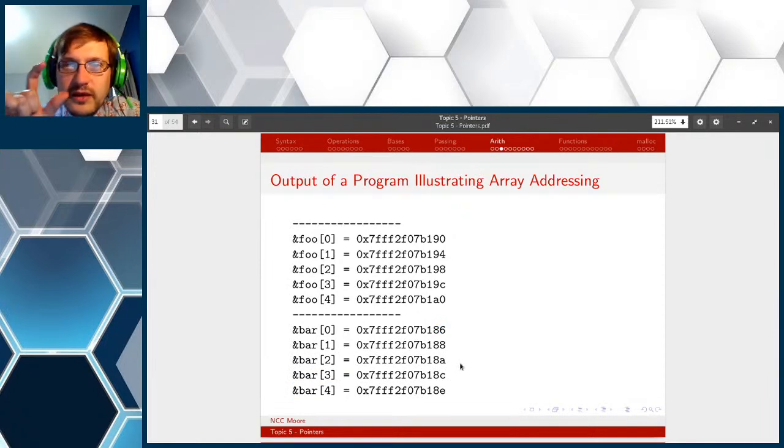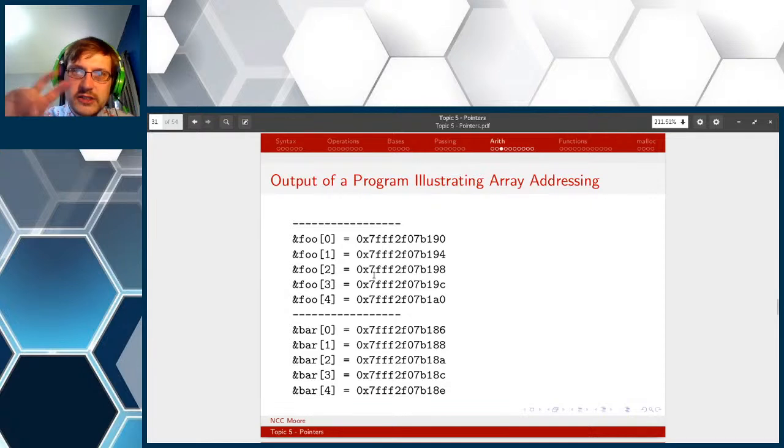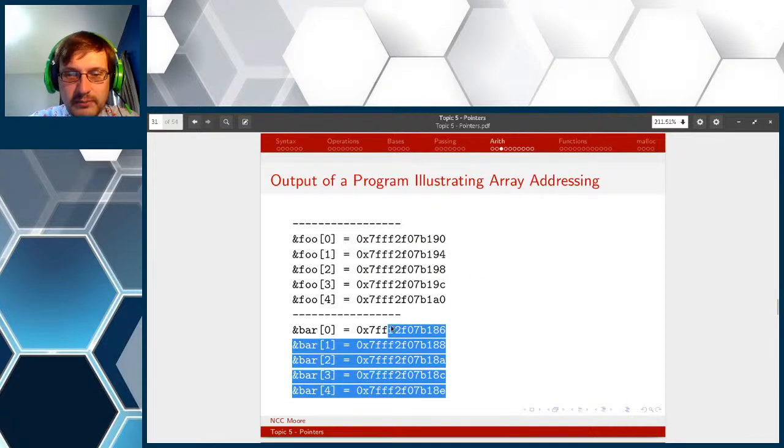So the increment that these are increasing by is actually the size in bytes of the underlying data type. So if you look, foo is an integer. Integers are 4 bytes in C. A short integer is half that size. So a short int is 2 bytes. So that's why this one goes up by 4 and this one goes up by 2.